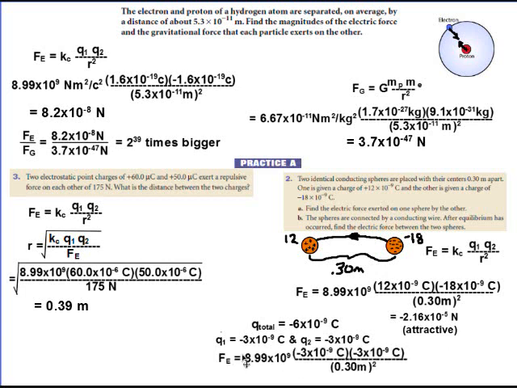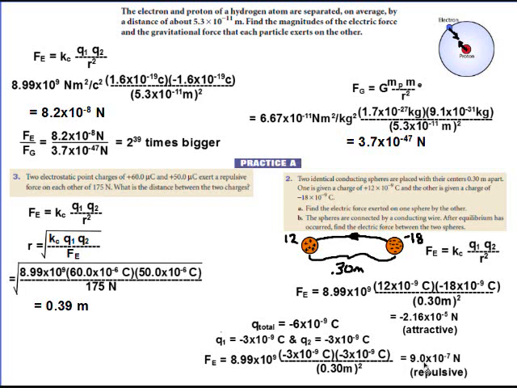So now if I want to determine the nature of that force, each one will have the same amount of charge, so they've reached equilibrium. That'd be negative 3 times 10 to the negative 9 coulombs on each. They're still separated by 0.30 meters. And when I compute that force now, what I see is that it would now be a repulsive force since they have equal signs, and it would be quite a bit smaller, about 9 times 10 to the negative 7 newtons, and again that'd be repulsive.